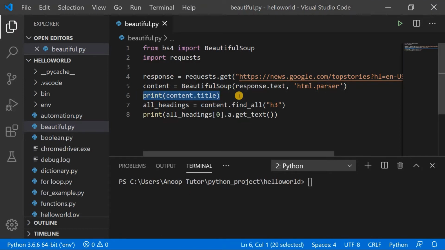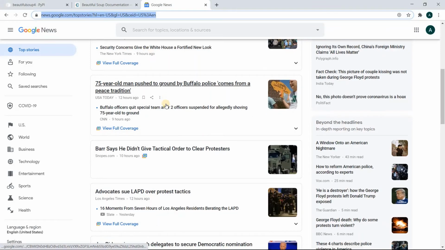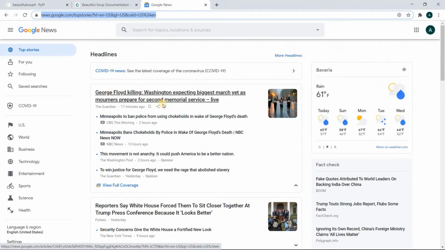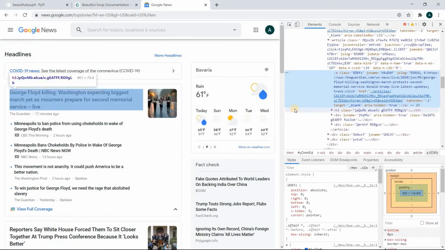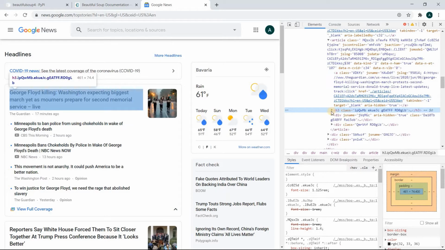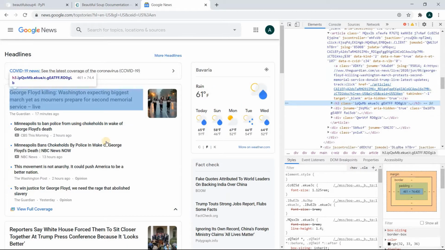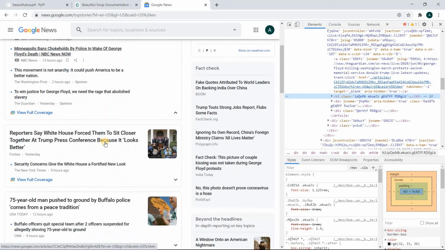Once I'm able to print the title of the website, my next step is to find the heading of the news. In the website here, you can see that the heading of each news is displayed in this particular format. And in order to identify this, I will just right click and do an inspect. When I inspect that, I can already find that this H3 class here is highlighting the news, which means all the H3 items on this website are kind of the headlines used for each particular news.